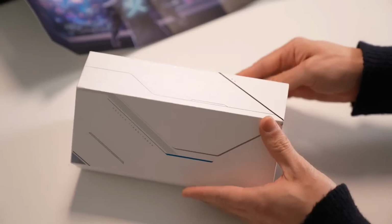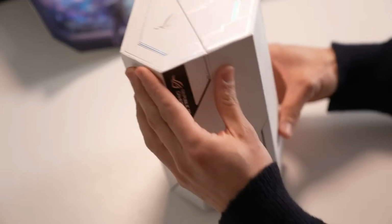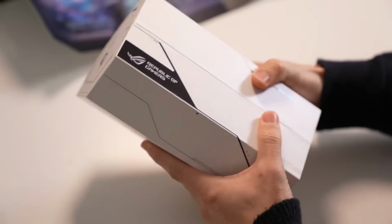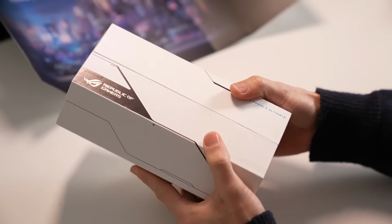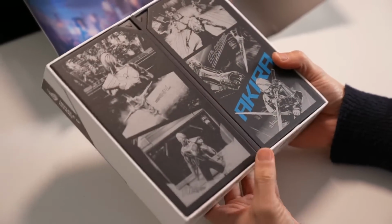Okay, Chai, let's figure this out together. I mean, considering I've unboxed many ROG phones. There you go. Do I pull? Oh, there you go. Okay, gotcha. All right, there's no take 2. We have to do it live. 1, 2, 3. Awesome. So you have the comic strip here.